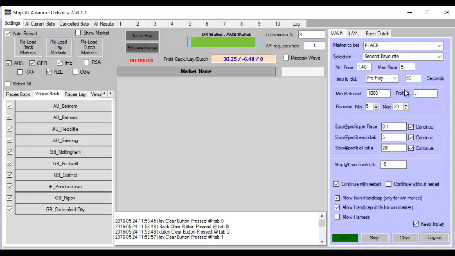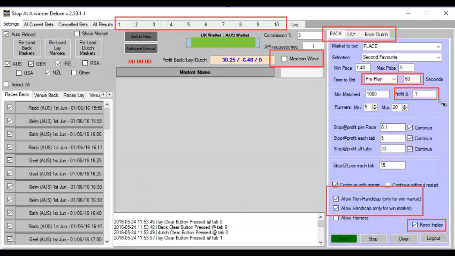Oh, sorry, one other addition that I've missed is, in the backing, the profit delta, which is not in laying. The profit delta is after a losing bet, whatever you put in that profit box there will be added to each bet. So say for example you're trying to win the 10p target on the first bet. If that bet loses and you're using recovery stake on it, then it will add another 10p to it, so that you're trying to get 10p target plus a profit delta of 10. So you're looking for 20p plus your losses.